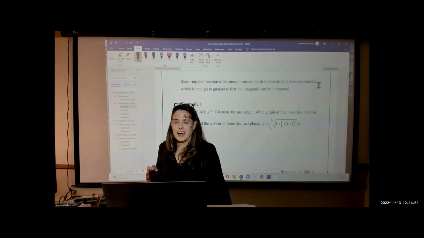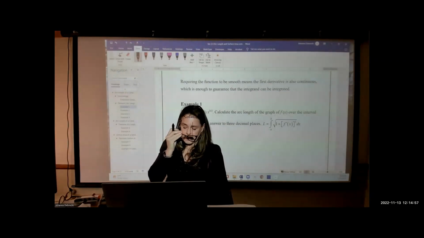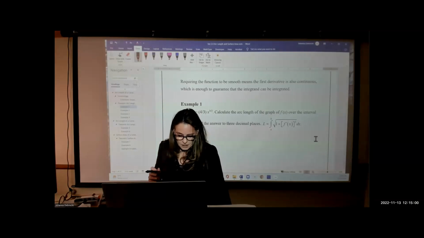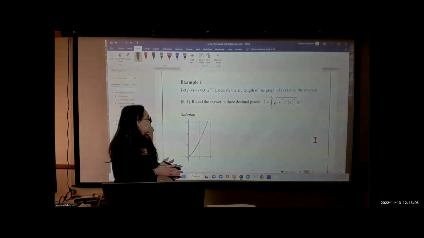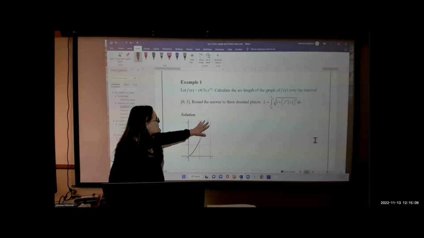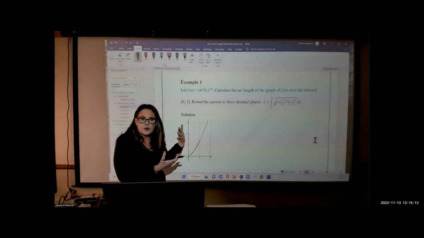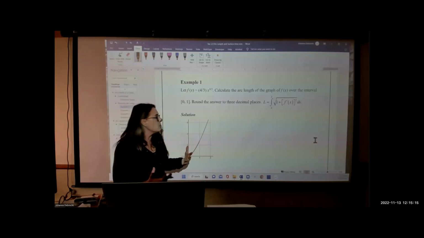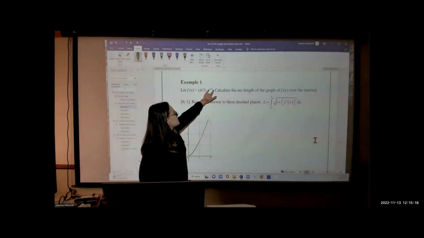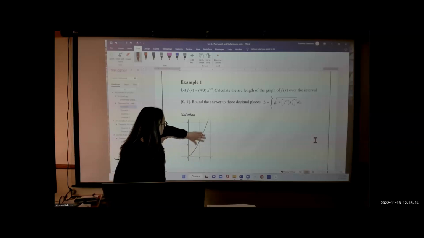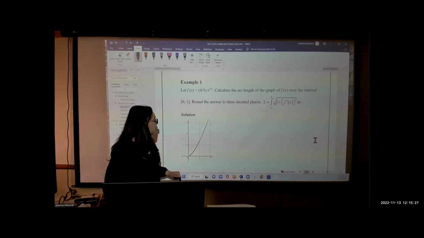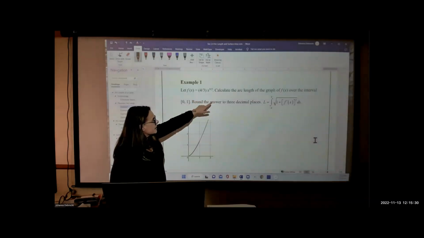All right, so let's go ahead and dive in and take a look at our examples now. In example 1, we have the following problem. F of x equals 4/3 x to the 3/2. Now, this looks more or less like the right arm of an upward opening parabola. It's not, but it's similar to that graph. Notice it doesn't have a left arm because the 1/2 power represents square root, so you can't put a negative underneath there. So this is basically what the graph looks like. I've only graphed a small section of it. And we want to find the arc length, how long this curve is over the interval from 0 to 1.